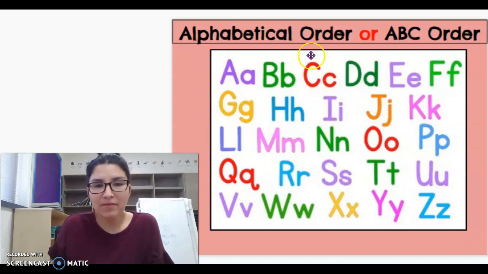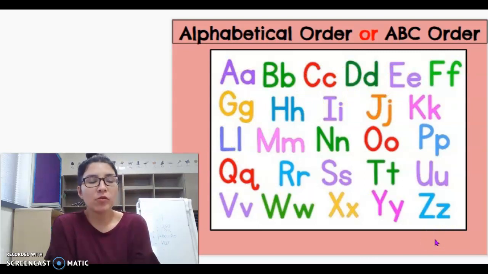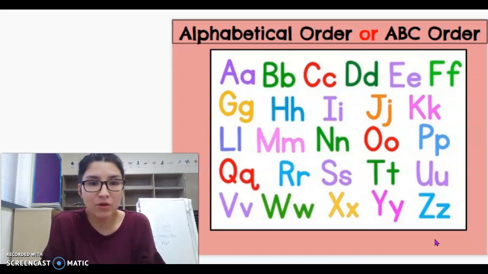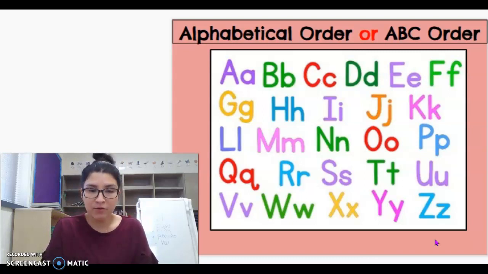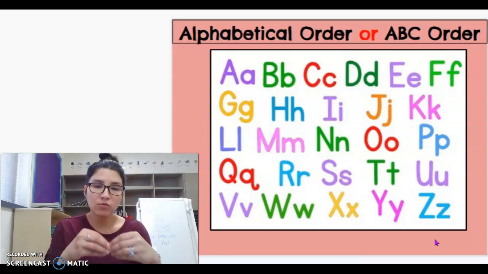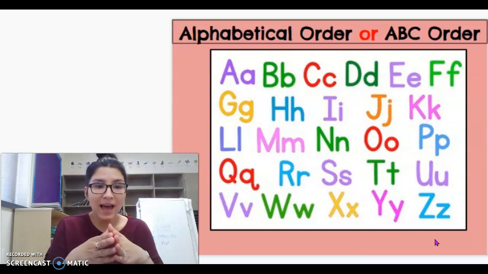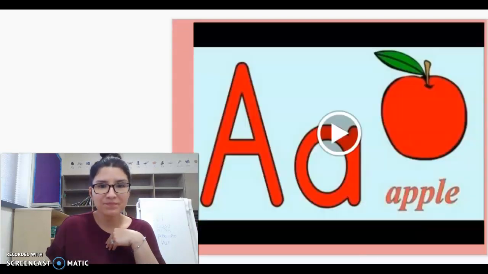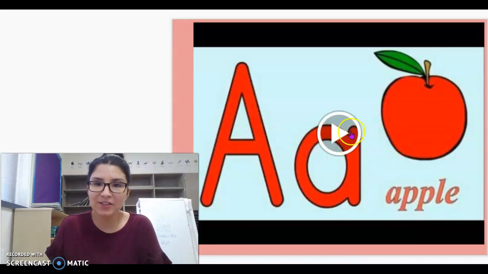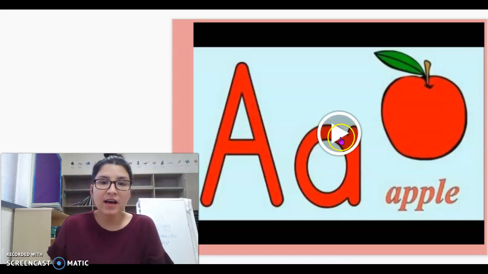Here's our alphabet. We have letters A all the way through to Z. Okay? So before we begin practicing putting words in alphabetical order, because yesterday we did letters, today we're going to do words, let's go ahead and listen to the alphabet. So I'm going to play the same song that I played yesterday. Go ahead and sing along, or make sure if you're not singing, you're at least practicing the alphabet.